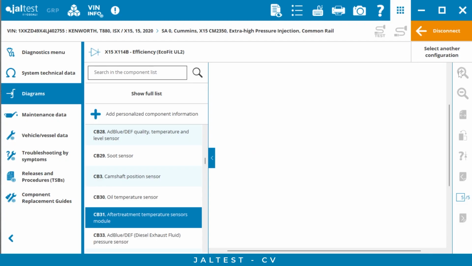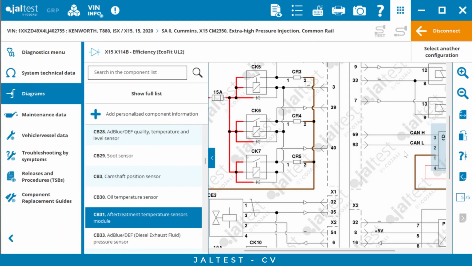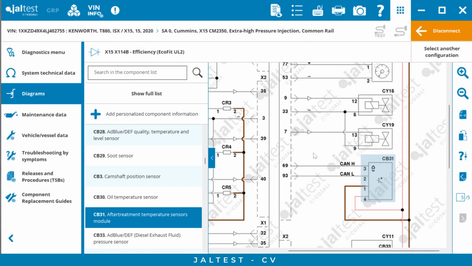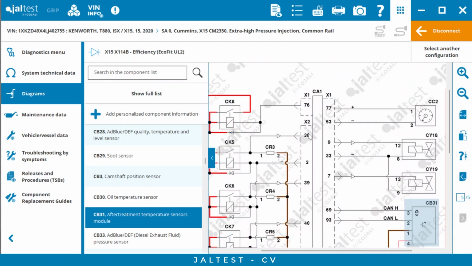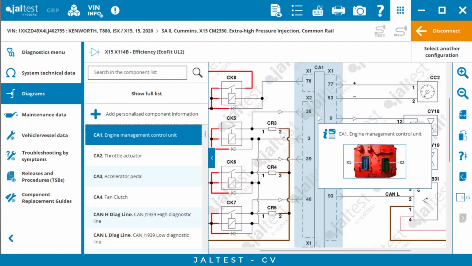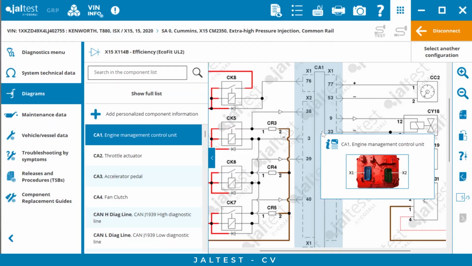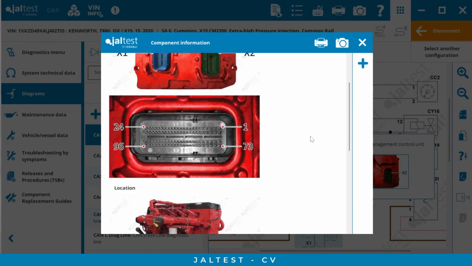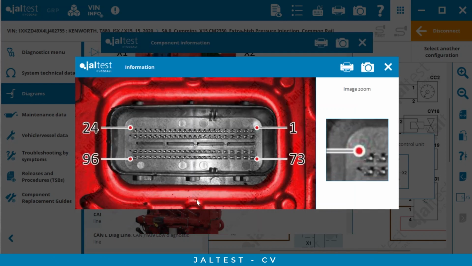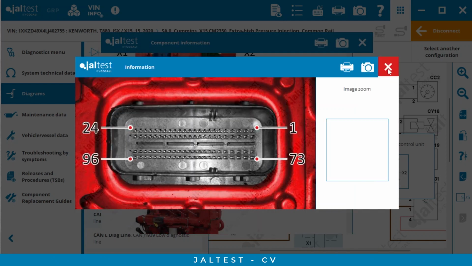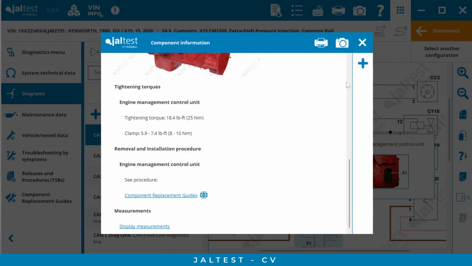As you can see, you can zoom. And then you can start to see the numbering right there, which is going to give you the wiring diagrams, the socket layouts, everything you're going to need. And then you can go ahead and click on the main engine management control unit. Again, great to be able to zoom, especially when you get into these 73 pins, for example.